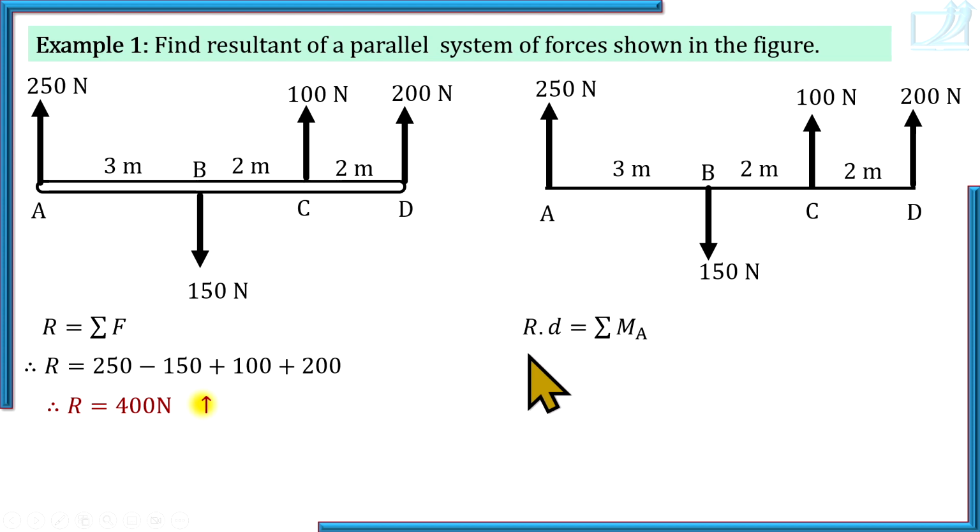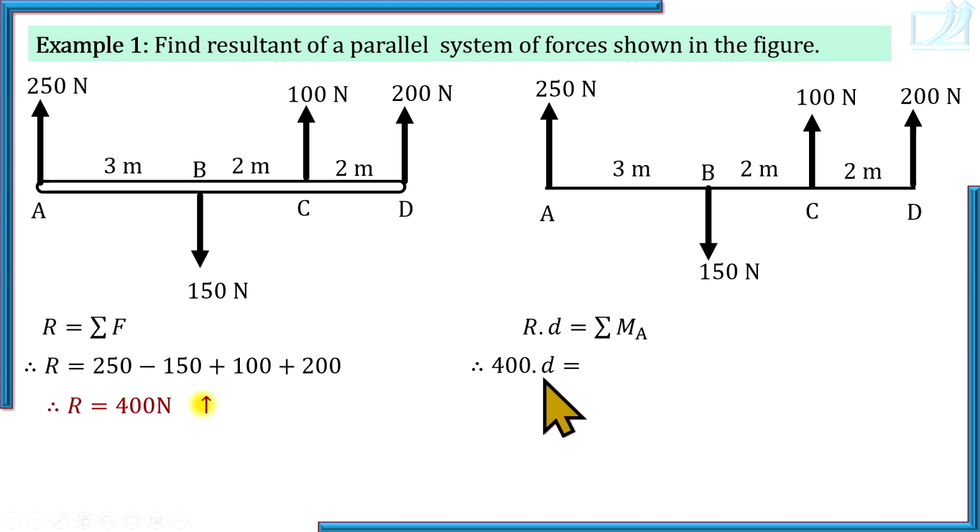Now here, for the first time we are using Varignon's theorem: the sum of moments of all forces on the right side and the moment of the resultant on the left side. So R into D. Now this part you try to understand. Here you are going to use the magnitude of the resultant. Even if you got a negative answer for R, here you are not going to use that negative sign, because this is the expression in which you consider not the direction of forces but the direction of moments.